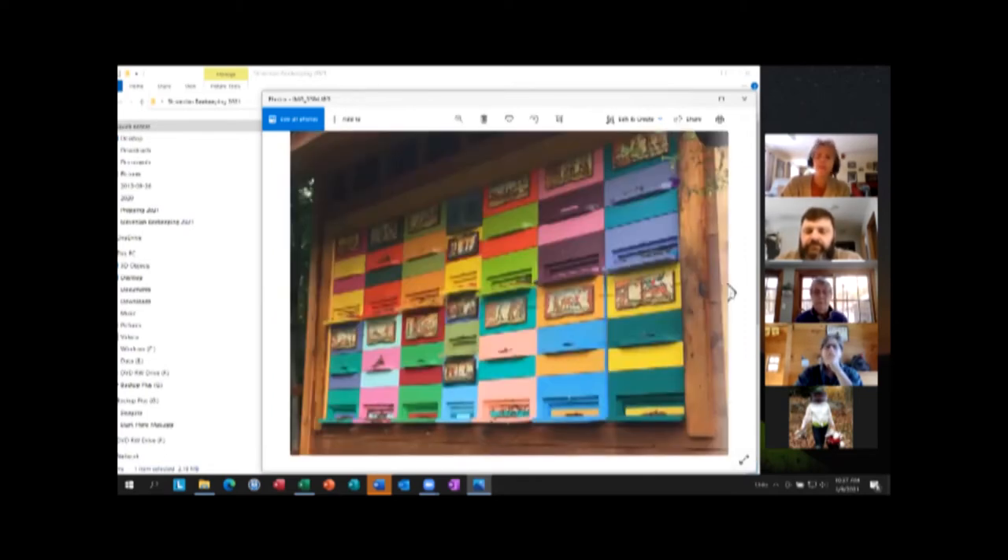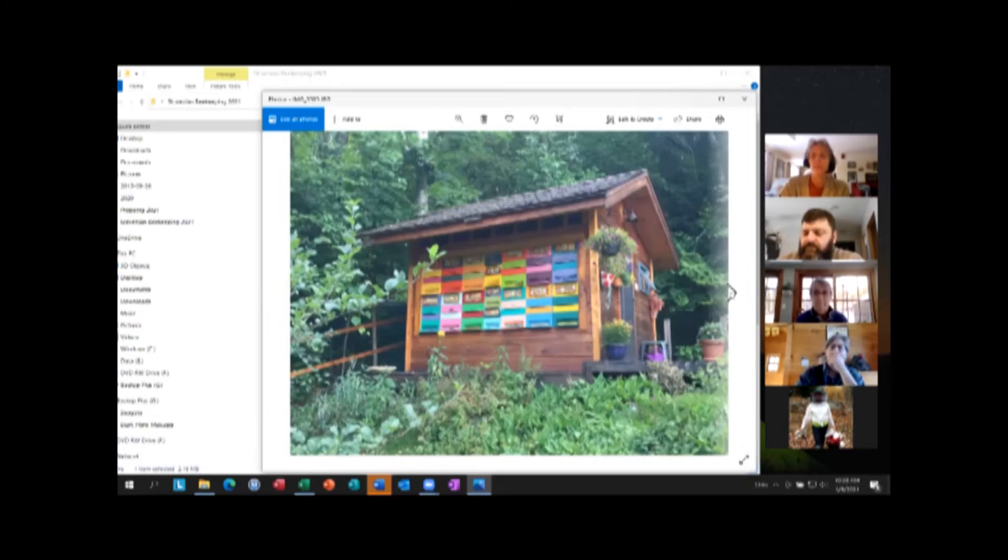This looks like Suzanne's hives — you can see all the panels. She has nuke boxes in the center and her main hives — two-story, she's got about twelve regular two-story hives and three nukes. That's just her regular bee house. She did have a bear last year so she now has a bear fence. When the bear came by it ripped out the blue window and tore into the door — it's not fun to have bears around.